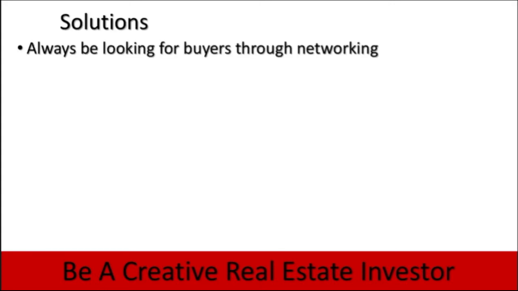So let's talk about always looking for buyers through networking. Where I live, there's a couple different investment clubs. OREO is the Ottawa Real Estate Investment Organization. REIN is the Real Estate Investment Network. You have CRAIG, and there's all kinds of investment clubs across the country, throughout North America. So what you want to do is identify these clubs, join the clubs, and start networking with these people and talking to people to find out who's looking for what.